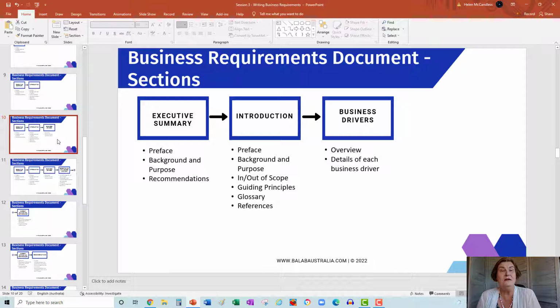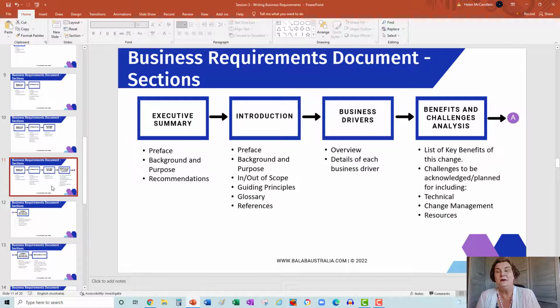And then if there are a number of different business drivers, then some details about each one, such as there could be a compliance requirement that is coming in at a certain date, and the software system has to be upgraded to accommodate that requirement. It's a reporting requirement, usually by government.